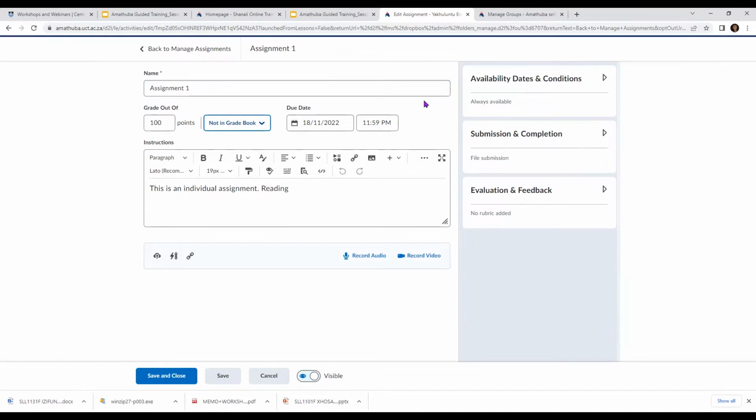It does. Thank you. Yeah, again, just reiterating, that's why when Shanali demoed the grades and groups yesterday, we talk about this foundations first. So I think it's really advisable taking your course outline and the weighting, or at least the categories, and building those in. Let that be one of the very first things that you do when you have your course site, because the same will apply to the quizzes, you also need to link to an item. So anything that would need to pull through to the grade book, just make sure that you've set that up already, so that there's something that Amathuba can hook it to.